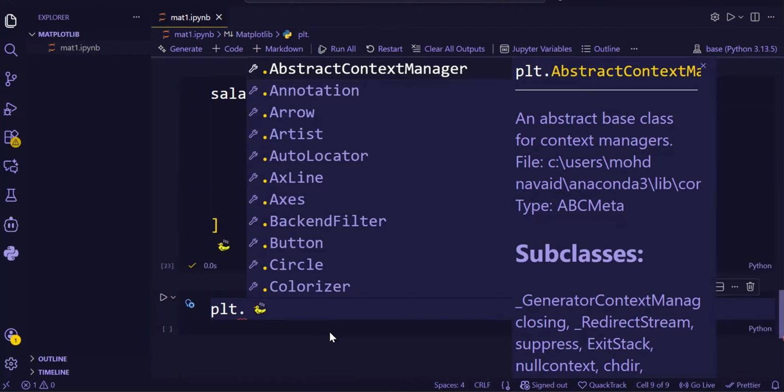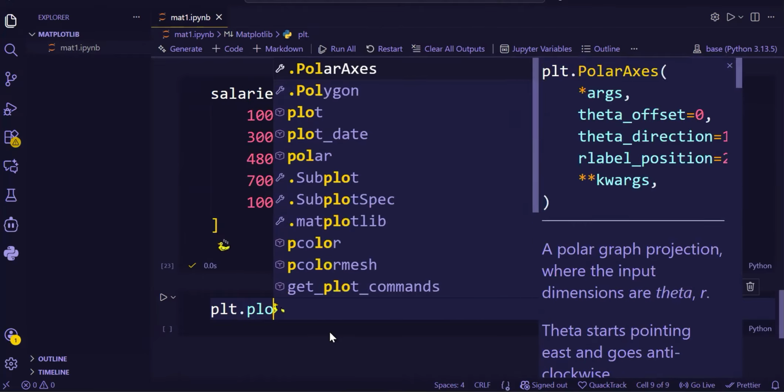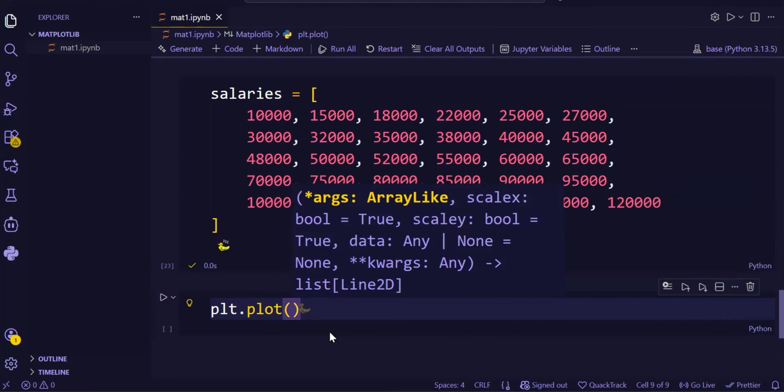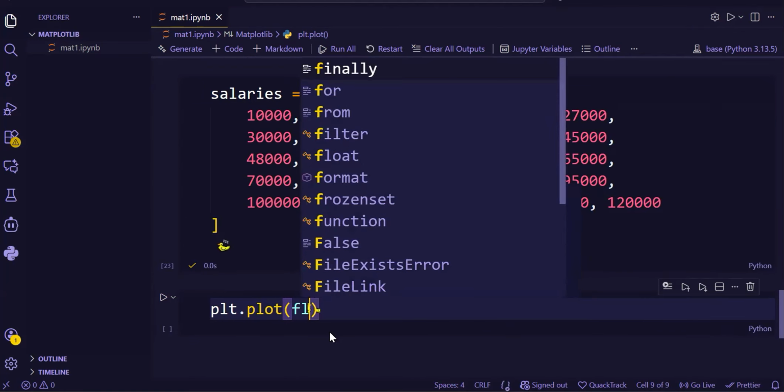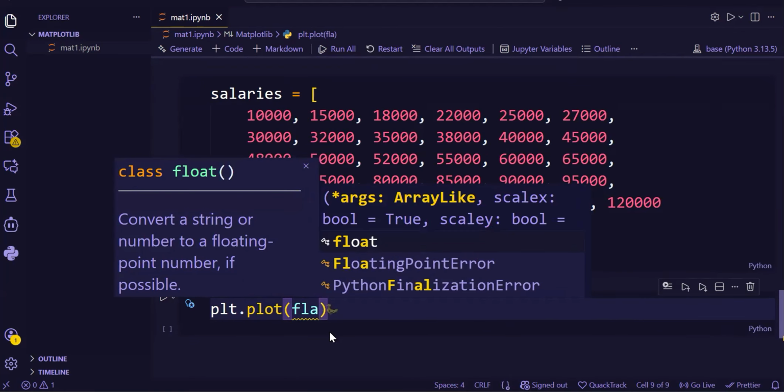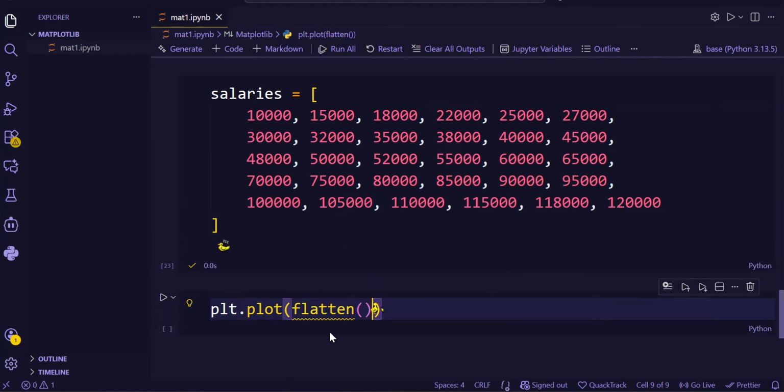Tell me what we have to write next: plot. And in the plot function, if you don't want to print the 2D object address, then you write flatten, and here you write the data. Data is salaries.